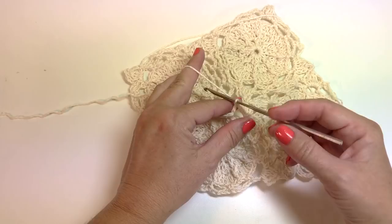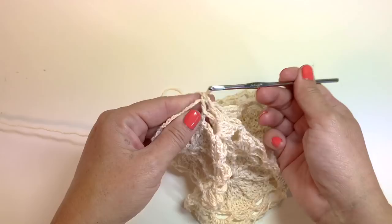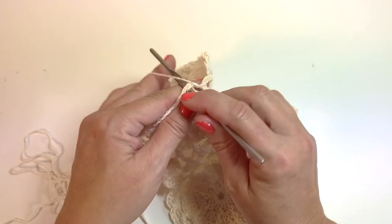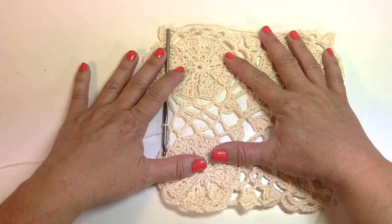So we'll join our 3 chain 5 spaces. And we'll set that down so you can see where we're at. Okay, we've done our 3 chain 5 spaces and joined them to the adjacent 3 chain 5 spaces on the opposite motif. We're now ready to work our corner and join it to this corner.